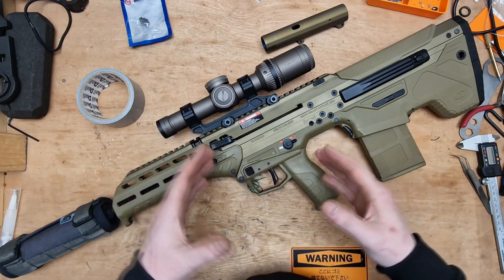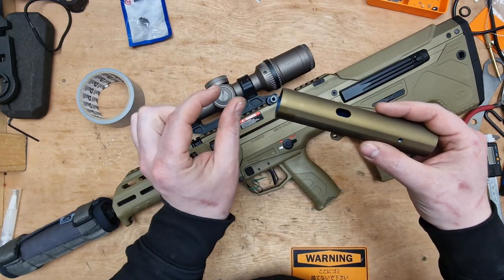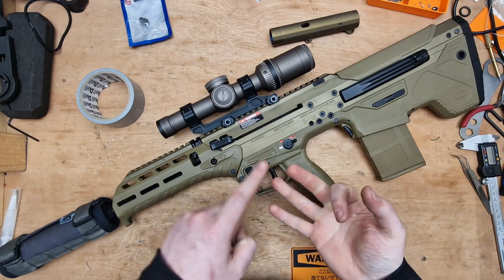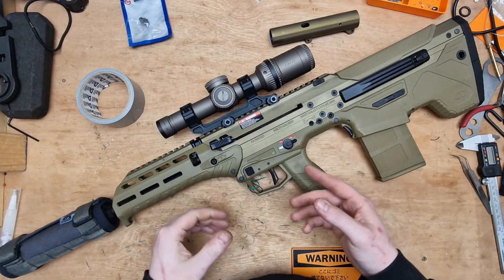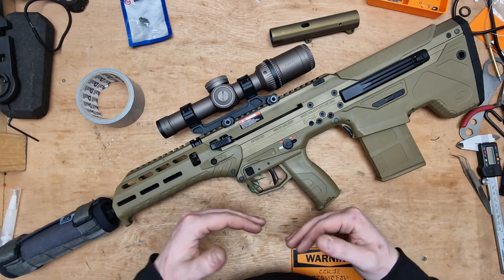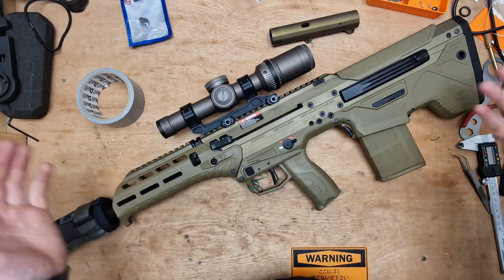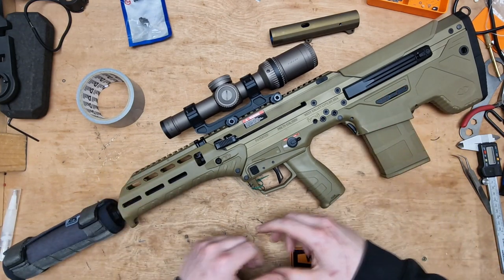I don't think it's going to boost the joules without messing with the spring, because having to push more air down the cylinder through a small nozzle you're going to need a bit more power behind your spring. I'm going to do some testing. I've got a mag filled with 0.2s, 0.25s, 0.3s, 0.43s, and 0.48s, and we're going to do a chrono test of the 75% cylinder, then swap over to the 100% and record all results again. It's not going to be a super exciting video but for those interested in the 100% cylinder, these are the results I recorded.